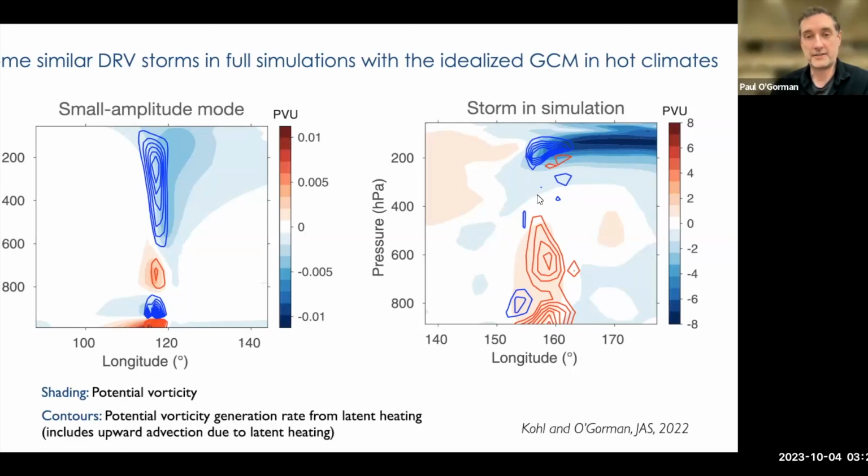When you do that, that effect is much more important for the finite amplitude storm because the anomalies are very large. So you're creating this strong positive PV anomaly down here. And that PV anomaly gets advected up as the storm develops and tends to decrease or wipe out the negative PV here, although it can't get rid of all of it. And that'll be important when we look at observations shortly. This is something that's been seen before, for example in tropical cyclones, where it matters, or in other extratropical storms, but it's clearly playing a large role here.